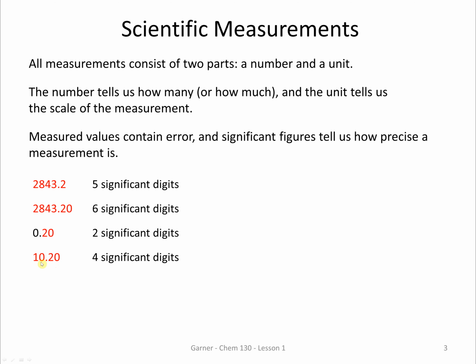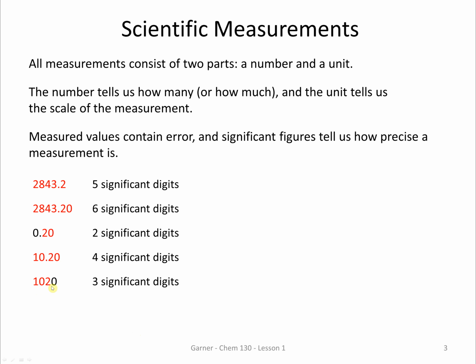So that second 0 is also going to be significant. The first 0 that comes between the 1 and the 2 is also going to be significant as well. So I'm going to introduce a new rule here, and that's that zeros that are between 2 significant figures are also significant figures. So all 4 of the digits in this value are sig figs. All right, let's look at another example.